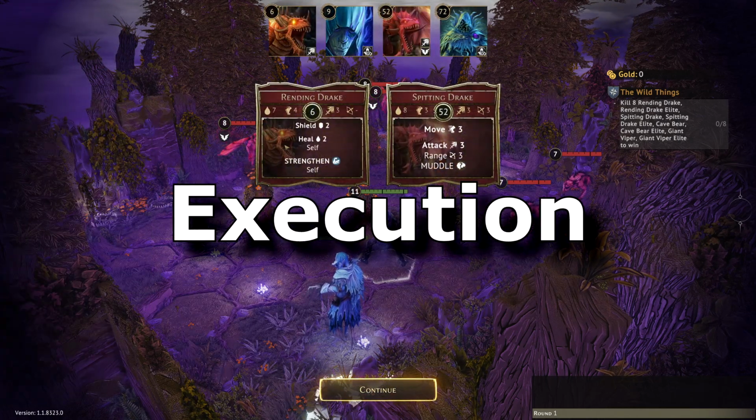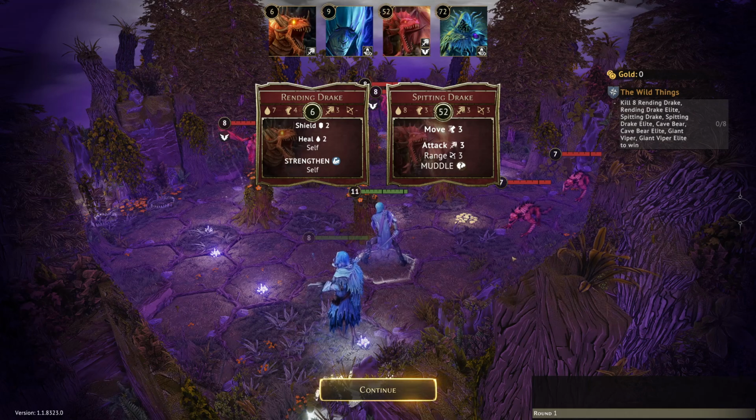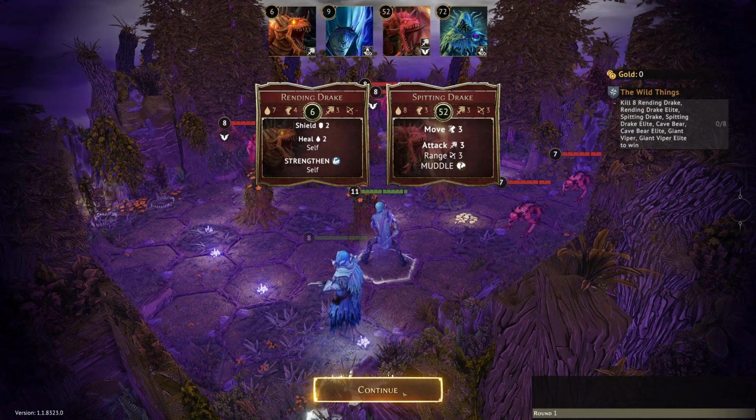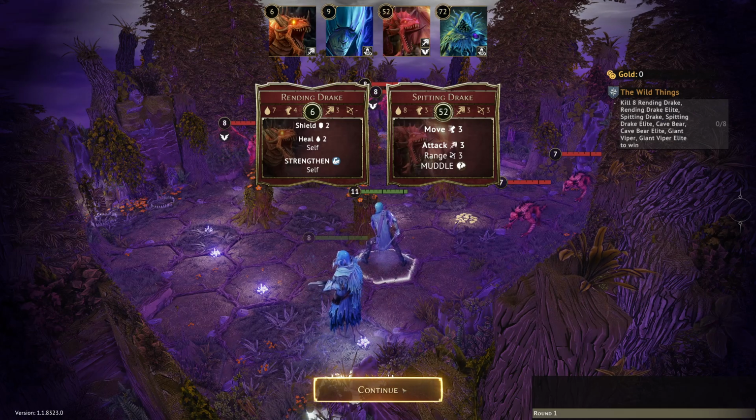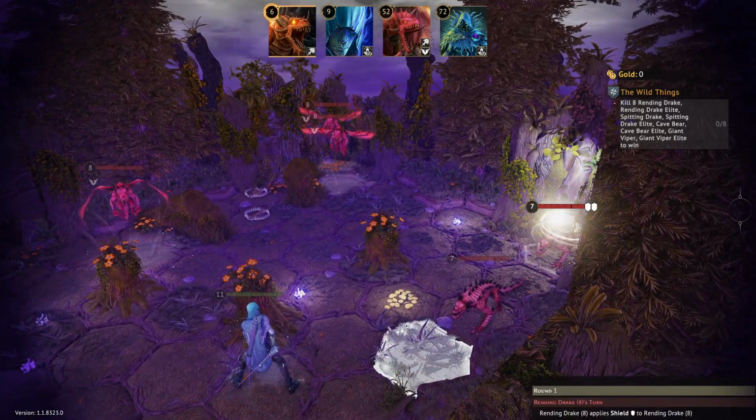Much better. Right. So the Rending Drake is going to shield and heal. It's doing some strengthening as well. That's not going to be a problem. We're not really going near it. Spitting Drake's going to move and attack, so it's going to come within range. At least that's going to be useful for us.